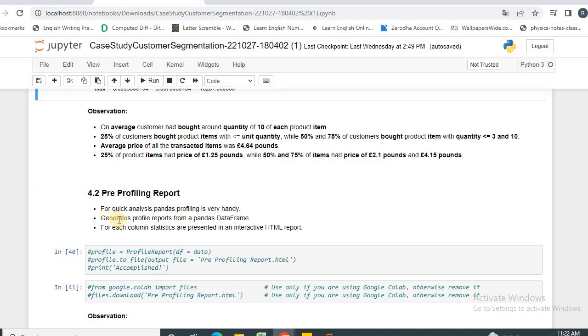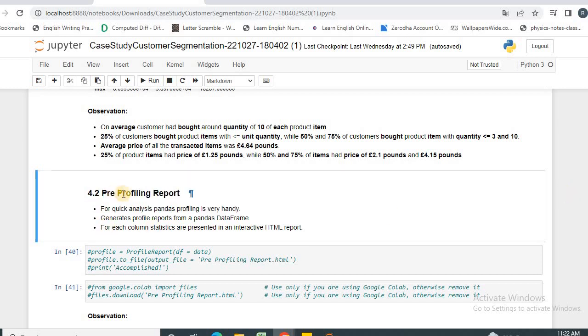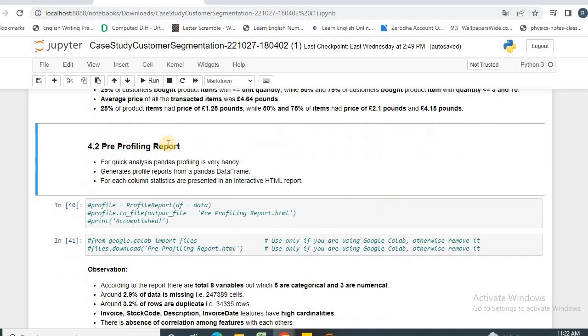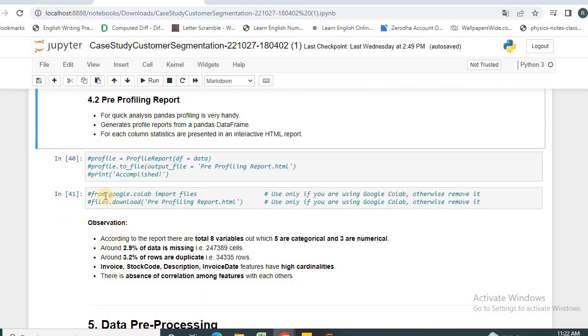Pre-profiling report. For quick analysis, pandas profiling is very handy. So the step is simple: profile equals ProfileReport, we give the name of the data frame, then profile.to_file with the output file name, and then print accomplished.